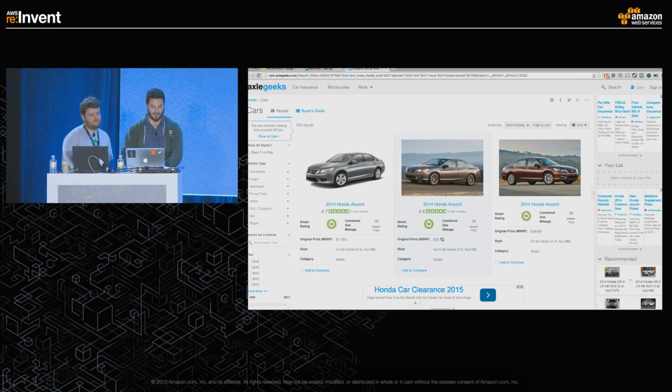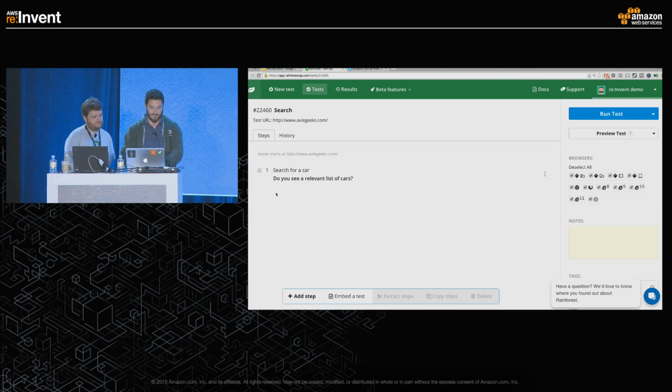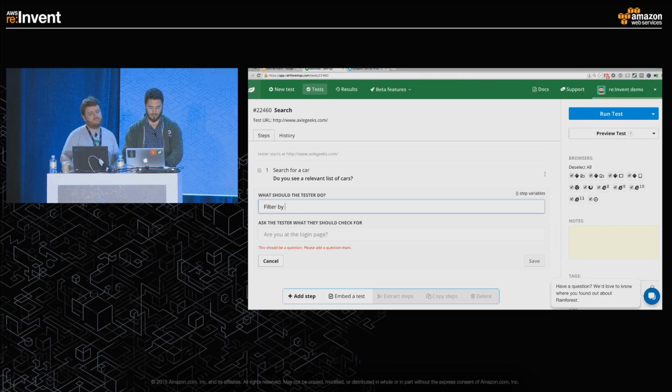So maybe let's add on some filtering stuff. Maybe filter by vehicle type. Let's add something like that. Filter by vehicle type, and then does the page update correctly?